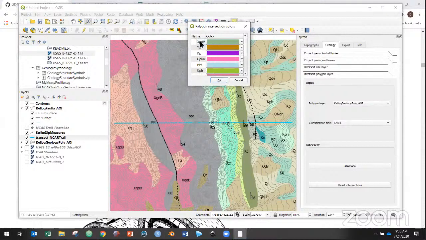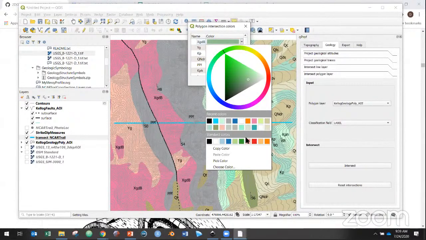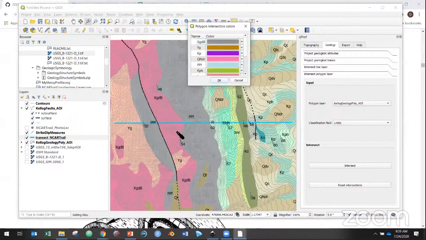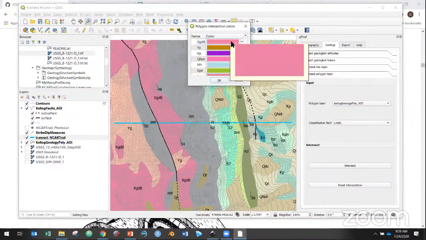So you might notice that the default that it picked for this area, the Boulder Creek granodiorite, is this sort of moss green. But if we look at our geologic map, it is definitely not moss green. So I can go up here and I can do pick color, and it's going to give me an eyedropper tool. And I might want to make sure that I turn my contours off to do this a little bit more easily, but I can just pick and have it just populate up there.